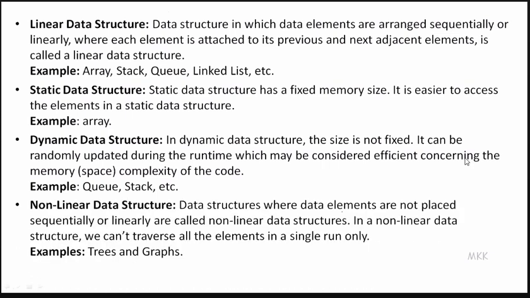And coming to the non-linear data structures, these are structures where the elements are not placed sequentially or linearly. That's why we call them non-linear data structures. Here we can't traverse all the elements in a single run. The best examples are trees and graphs. In linear structures, we can traverse from the actual node. But for trees and graphs, if you take a tree as an example, it contains a root node and leaf nodes, and to traverse, there are different traversing methods to find out where the element is present.